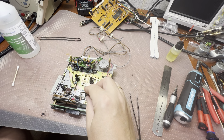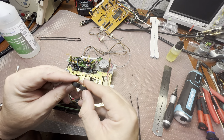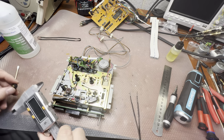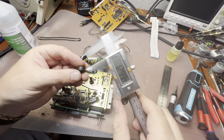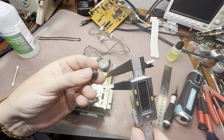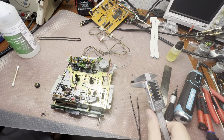It will sit here. No, this is narrow. You see, it's significantly narrow. Let me measure. Let's see, 13 millimeters standard diameter, but the width is just 6.7 millimeters. So I believe I will have to revive this one because the standard is 8 millimeters. See, not 6.7.